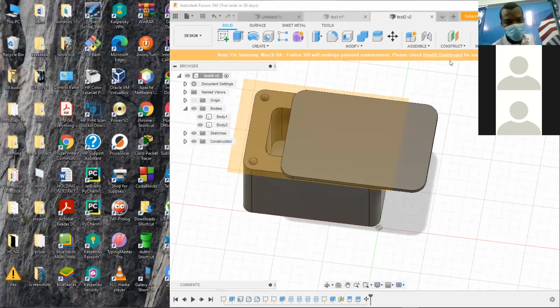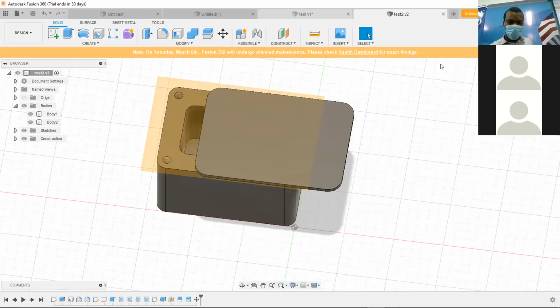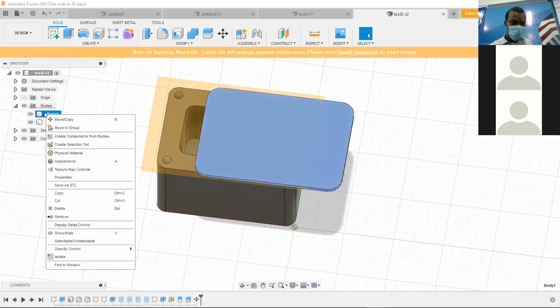Bob, can you show us how to rename the bodies to lid? Yes, just click on body one. Click on bodies, body one, at the bottom on the left, on your left. That is the lid, so double click on it.